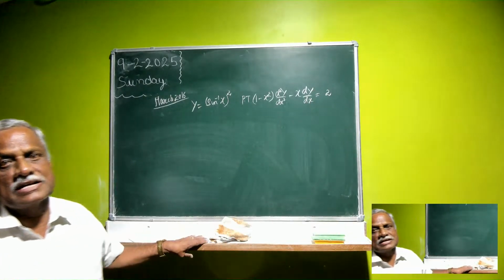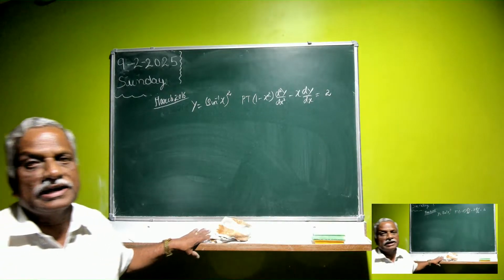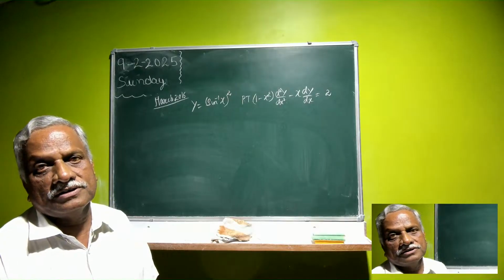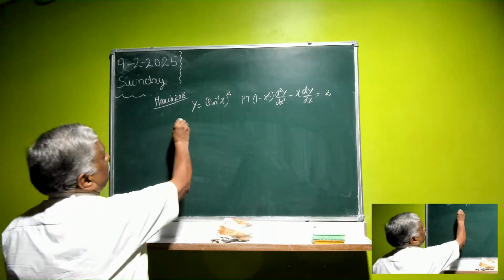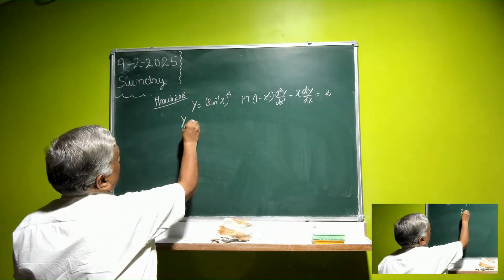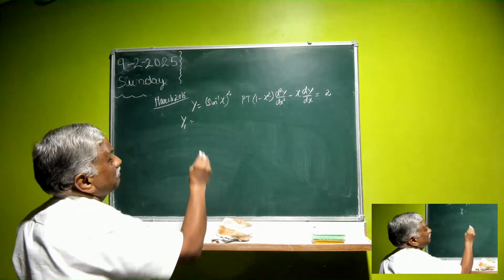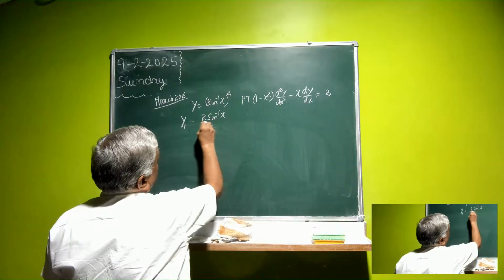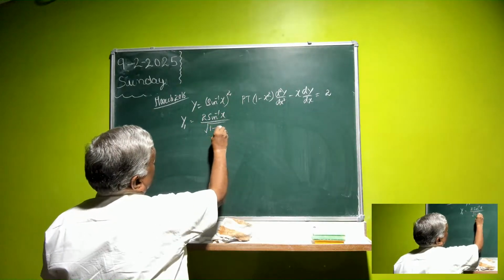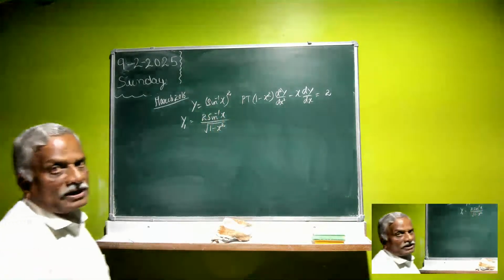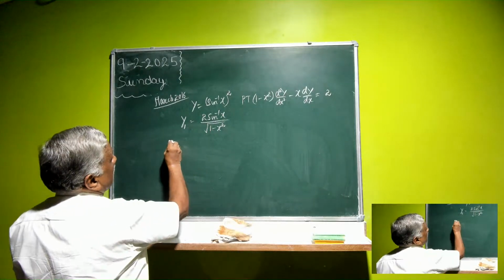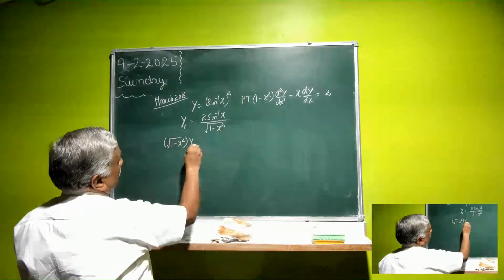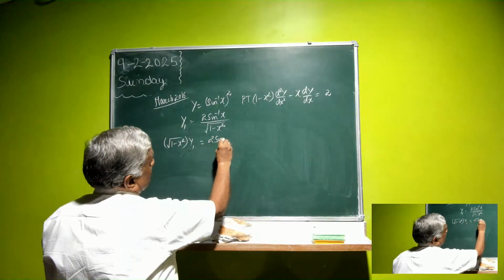This is same as the tan inverse x problem. The only thing is you have to differentiate sin inverse x. That you should remember, it is 1 over root of 1 minus x square. So let us differentiate for the first time. It's a chain rule problem. First differentiate power 2 sin inverse x. Then sin inverse x is root of 1 minus x square. Avoid quotient rule by cross multiplying. 1 minus x square into y1 is equal to 2 sin inverse x.